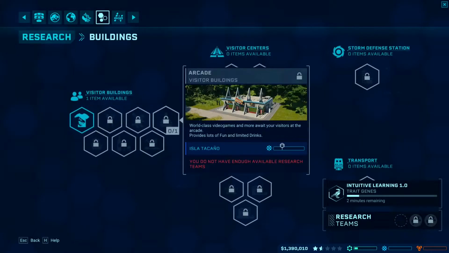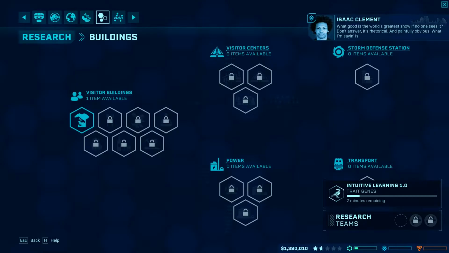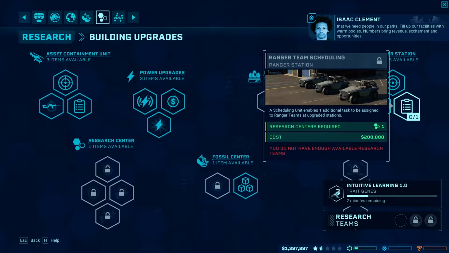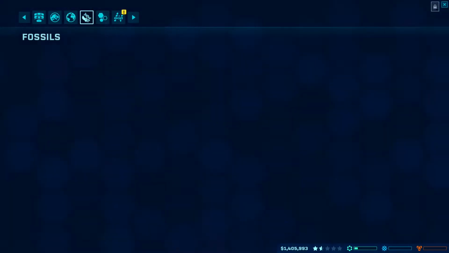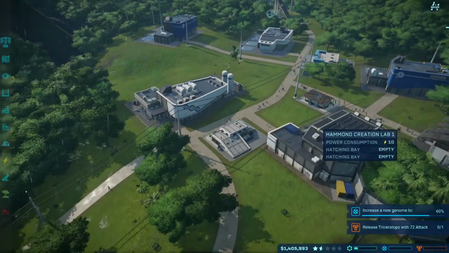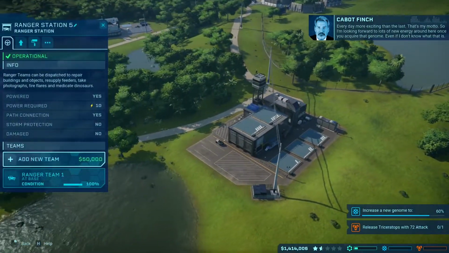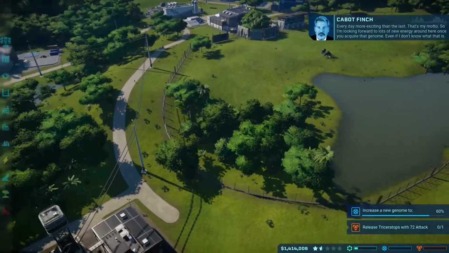The doctor guy is like the worst. Hey, I'm Isaac. I've been hearing good things about you. I'm in charge of the entertainment division here. What good is the world's greatest show if no one sees it? Don't answer. That's rhetorical and painfully obvious. What I'm saying is that we need people in our parks. Fill up our facilities with warm bodies. Numbers bring revenue, excitement, and opportunities. All right. Every day more exciting than the last. That's my motto. So I'm looking forward to lots of new energy around here once you acquire that genome. Even if I don't know what that is.